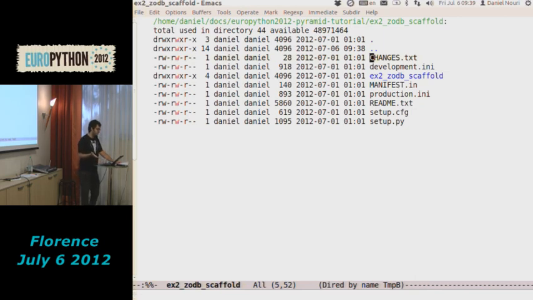So as I said, Pyramid has a few persistence options. One is SQLAlchemy, as you saw, and ZODB, but there are also examples available in the Pyramid cookbook on the Pyramid website on how to hook up CouchDB or MongoDB with Pyramid, and it's all really simple because it was built with this kind of pluggability in mind. The ZODB is what we're going to look at for persistence. From its website: the ZODB is a native object database that stores your objects while allowing you to work with any paradigms that can be expressed in Python.